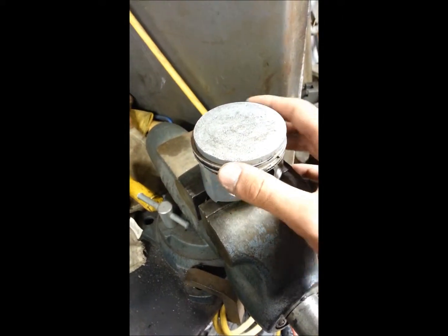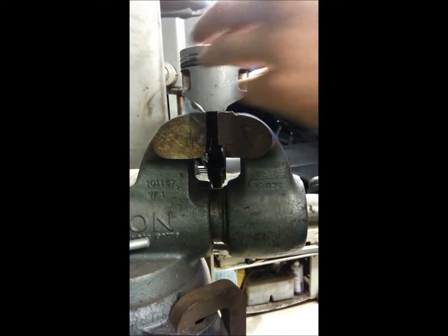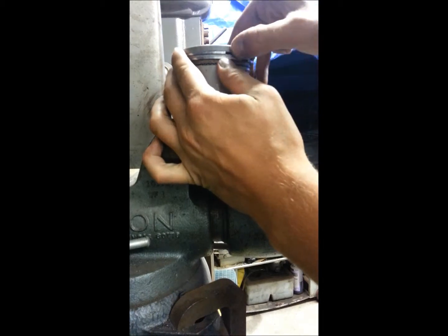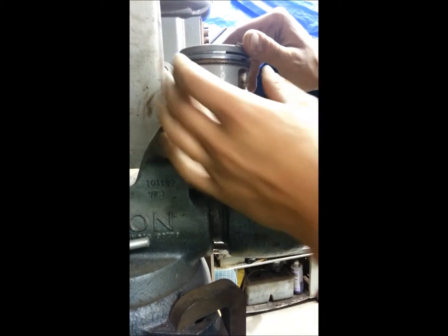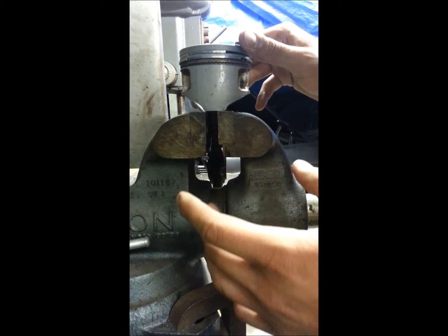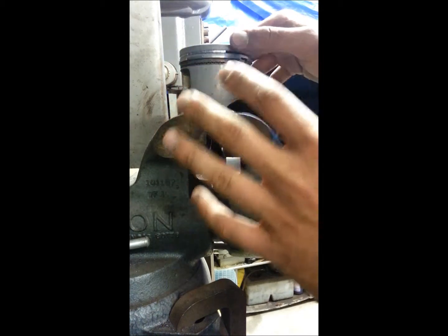There are a few things I do here. Let me situate the recording device — there we go. Now what I like to do when I take them off is you just get a lip off. You want to make sure that you have your piston mounted in a good spot where it's not going to move around on you; it makes the job a lot easier.